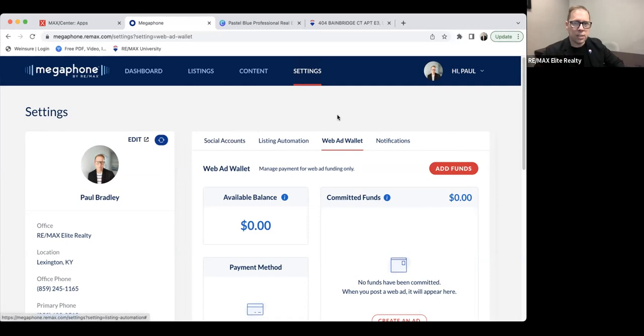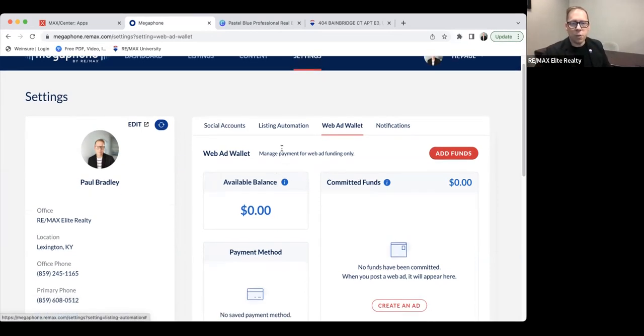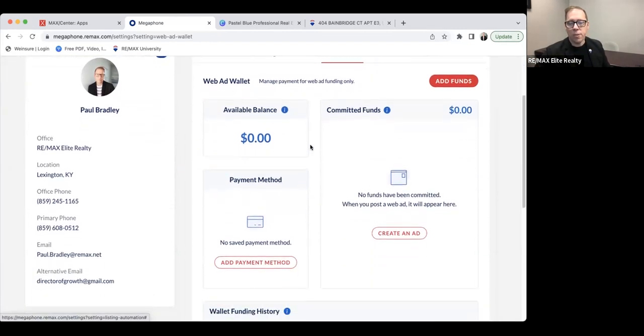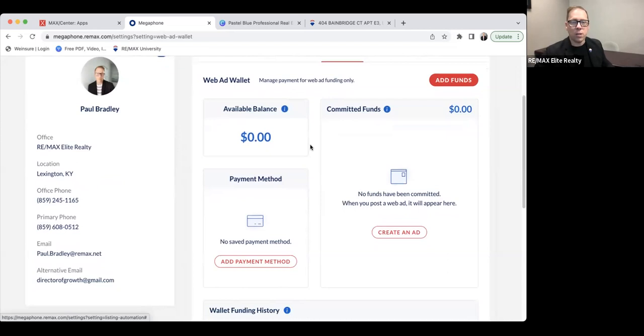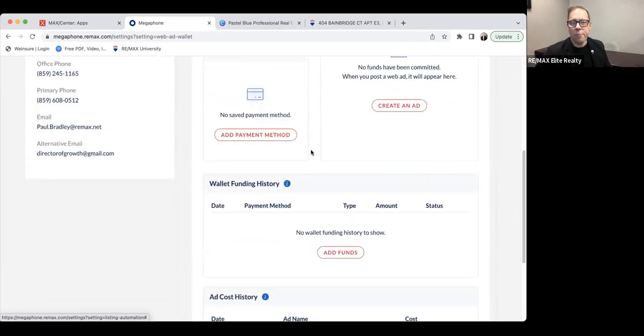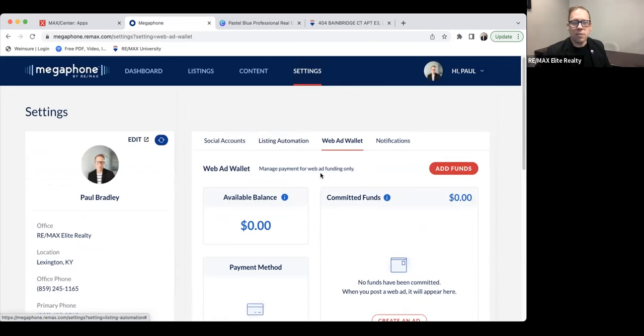Megaphone is advertising that's kind of ready out of the box. You can set a few parameters and then just put it out there. With Facebook advertising, you have a little bit more control over how much you're going to spend, what time of day the ad runs, and your exact location to a certain extent. So just keep this in mind if you want to set ads, but maybe you don't want to get into the nitty gritty of actually creating your own Facebook ads.